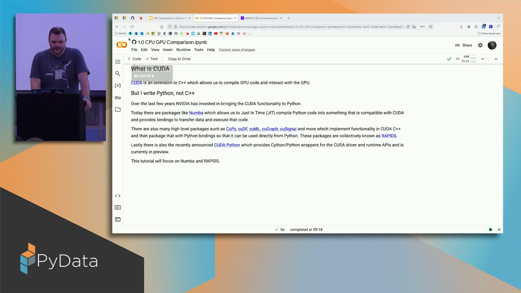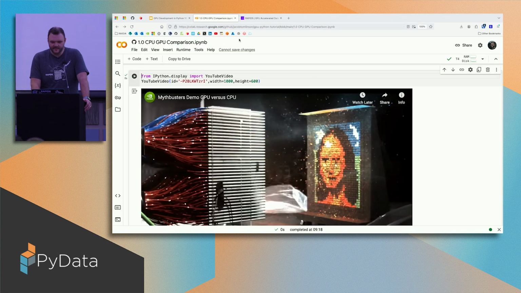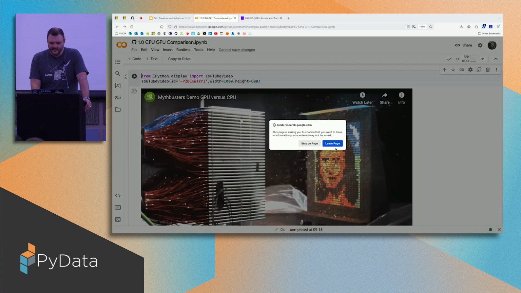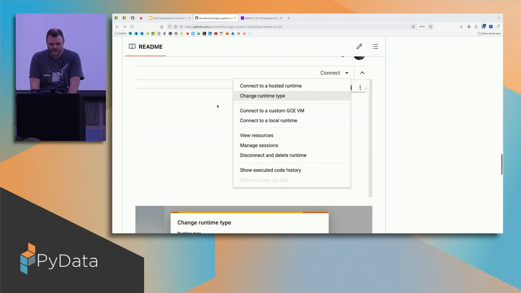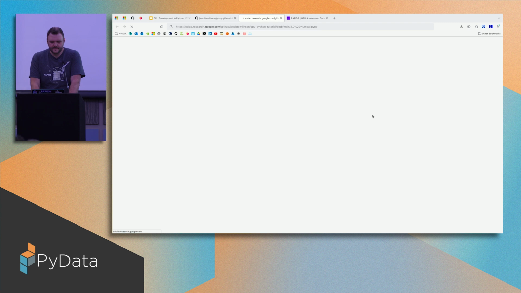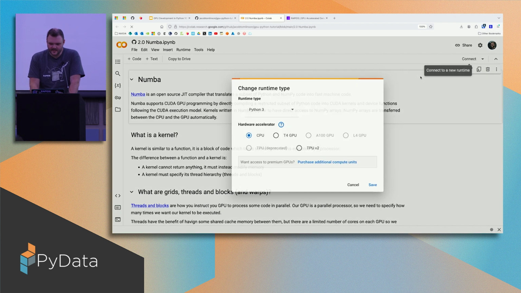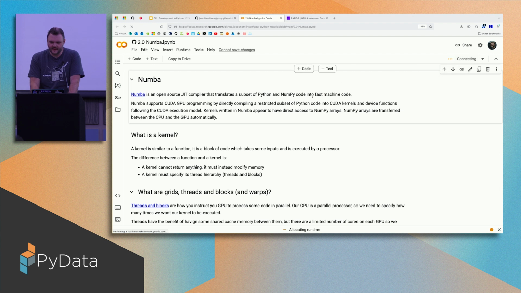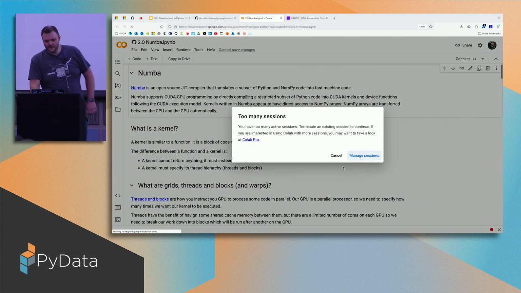So I'm going to open up the second notebook and do my little jumping around again. I should have opened it in a new tab. Let me just, okay. Next notebook. So this one is the Numba intro. It's always the thing with these tutorials. Colab is a great way to give you all a GPU, but it does depend on the conference Wi-Fi. And I kind of have to just be optimistic about the conference Wi-Fi. There we go. Okay, so again, I'm going to go through my little jump of T4, connect, it will complain at me, I'll kill my other thing, and then connect again. Okay. Yeah, I just told you to kill that.